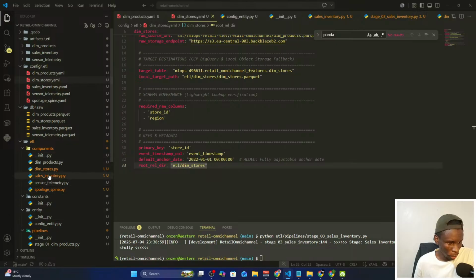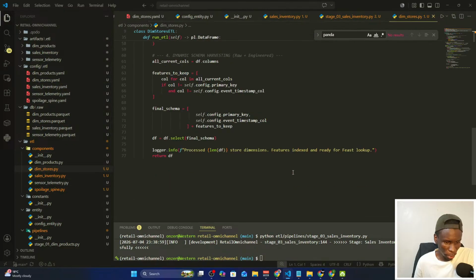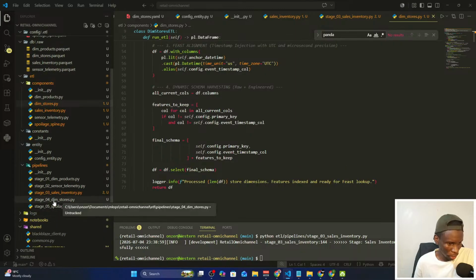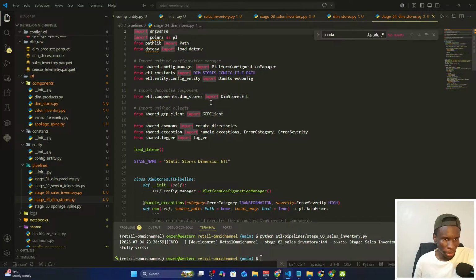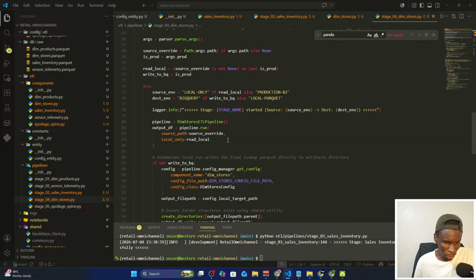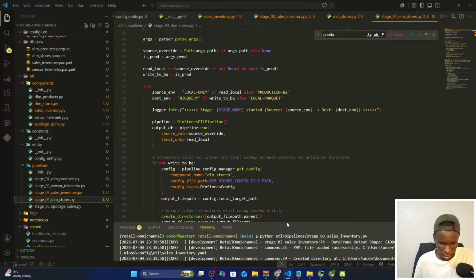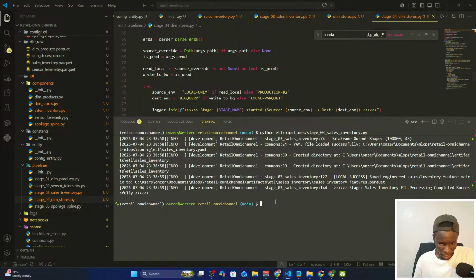So let's look at the components, dimension stores. So these are the components. Okay, then the last thing is the pipeline, dimension store pipeline. Again, I think this one is okay. I'm not going to change anything. So copy the relative path. So again, remember paths.